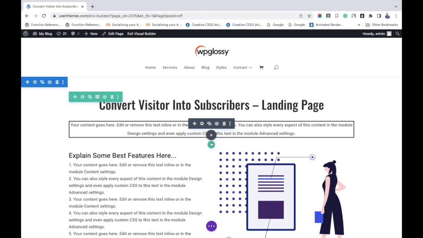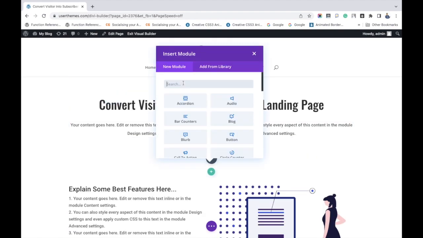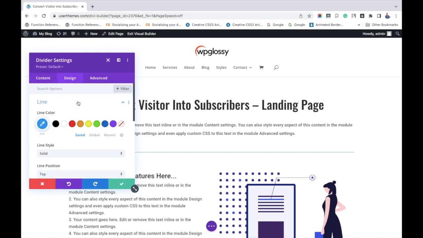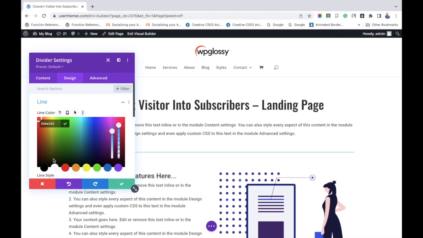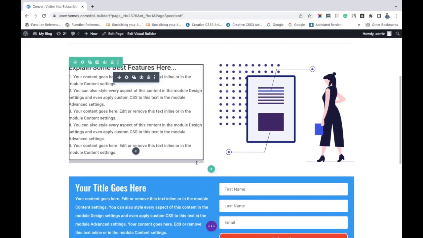Just add one column section and search for the module divider. Just I'm giving an ash color for the divider. I'm clicking green tick, the divider gets added. Likewise, you should add after every section.